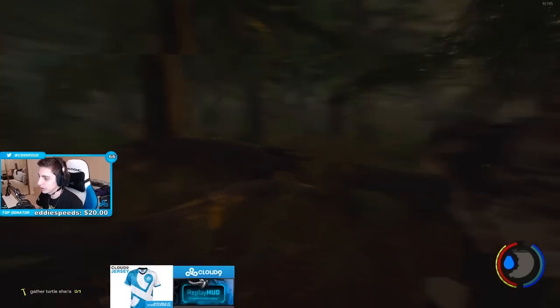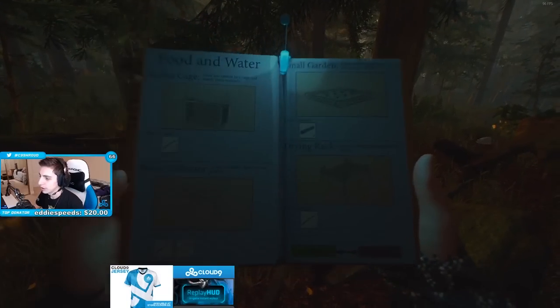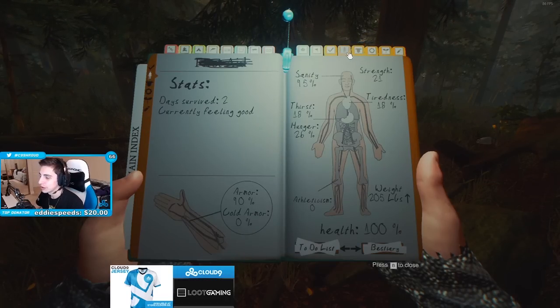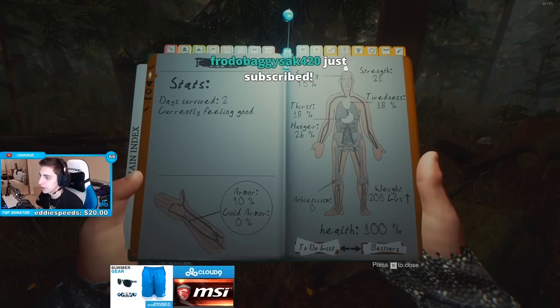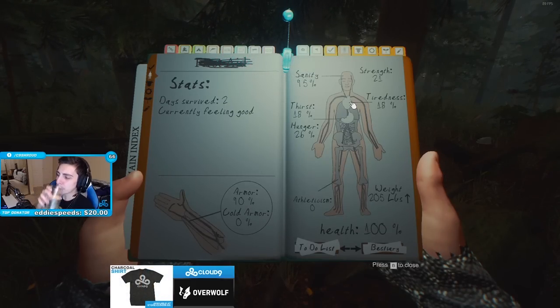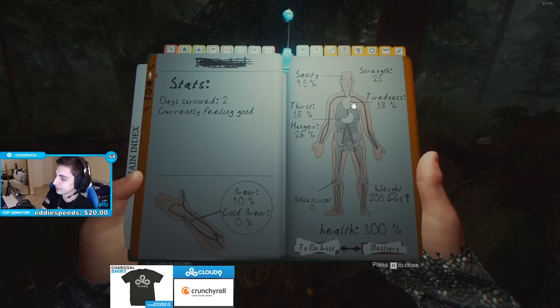Can you check something for me? Press B. We have a little light. Go to your stats, so it's up top right, to the right of the check mark, and check your sanity and strength and see how you look. Sanity 100, strength 20, tiredness 5, thirst 12, hunger 4, 206. Damn, you're bigger than me.